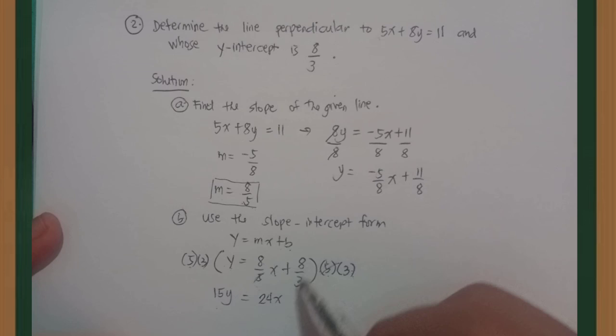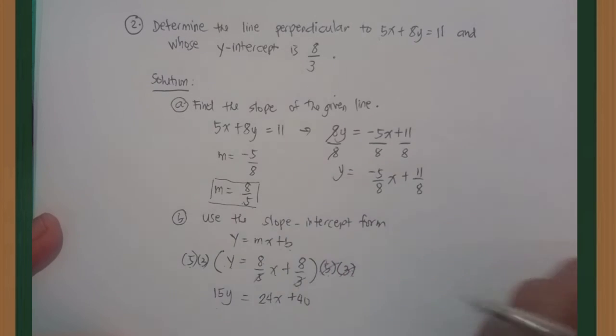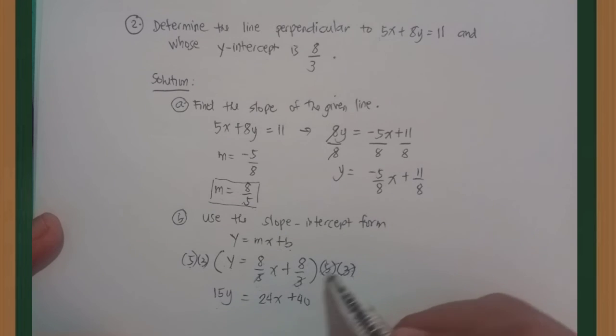Now, this one. 5 times 3 times 8 over 3. Cancel the 3. What remains is 5 and 8. Okay? 5 times 8, the answer is 40. Got it? Right? So, 8 over 3 times 5 times 3. Cancel the 3. What remains is 8 and 5. 5 times 8 or 8 times 5, the answer is 40.